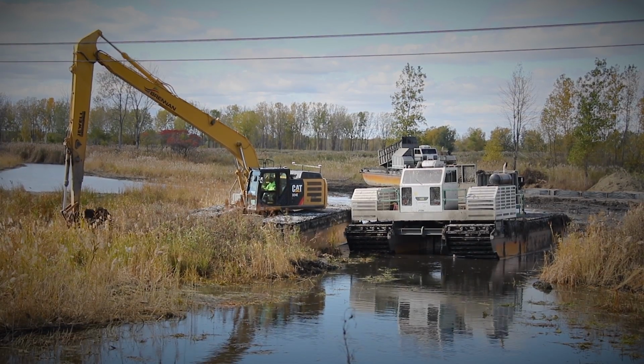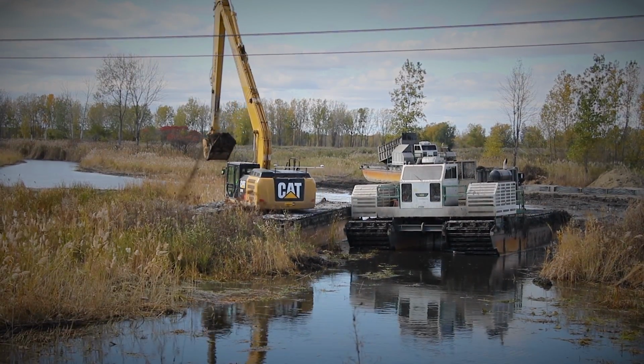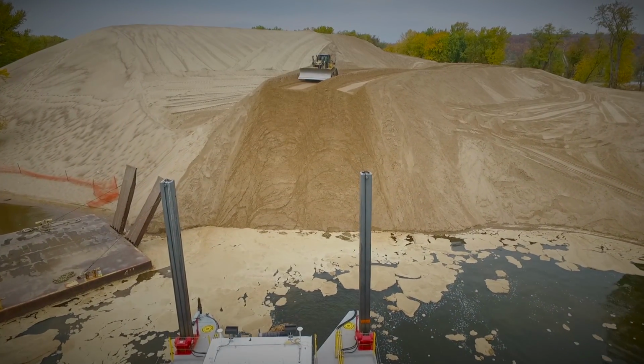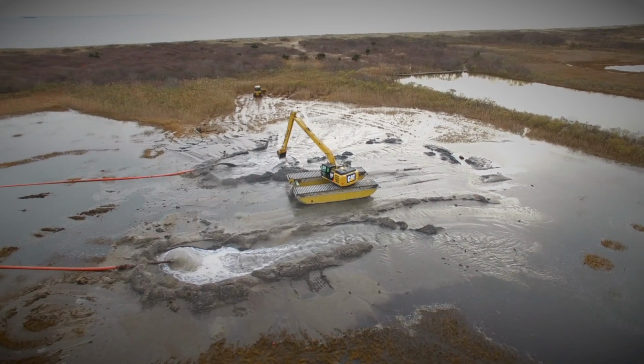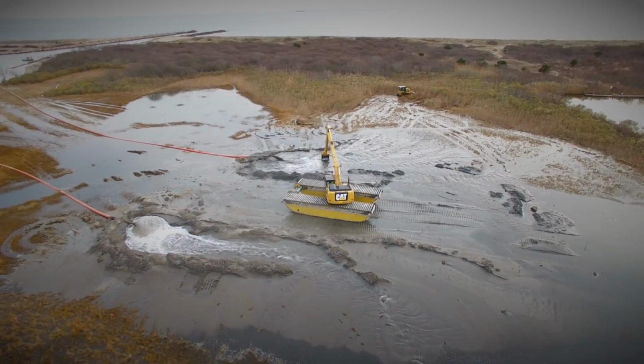We are very innovative in everything that we do. We go out and we take on very difficult, challenging projects, and we're very good at coming up with new ideas and innovative tools to do projects better, to do them safer, and to reach, I would say, lofty goals that our clients expect from us. So working with CAT OEM is something that different parts of the company have done over several years to help dredge more accurately, increase production, and reduce our clients' costs.